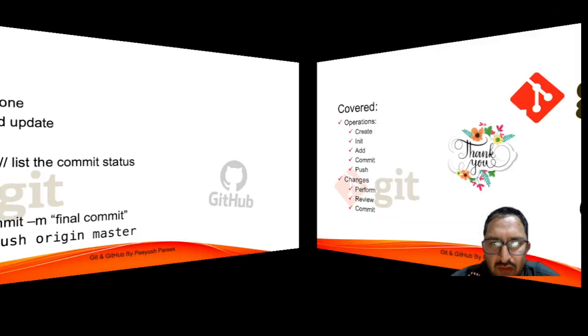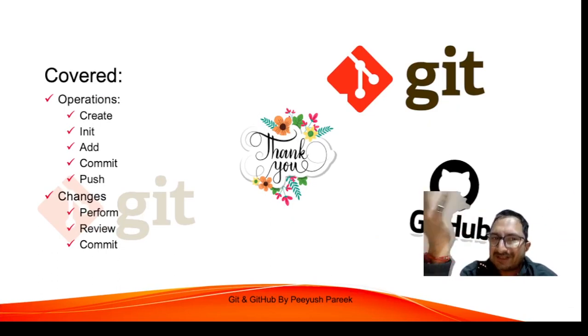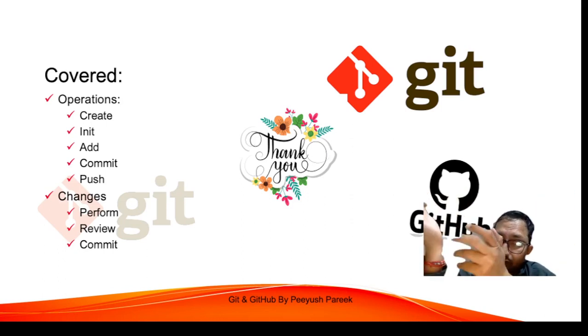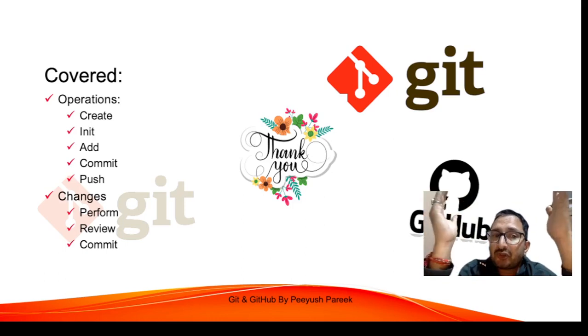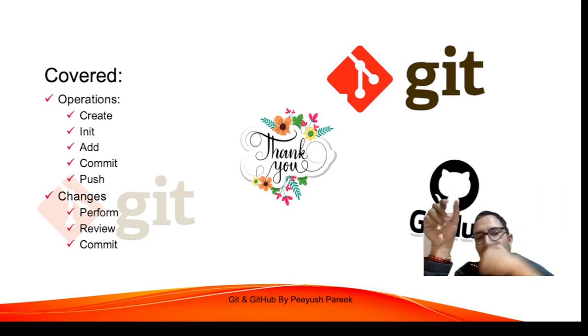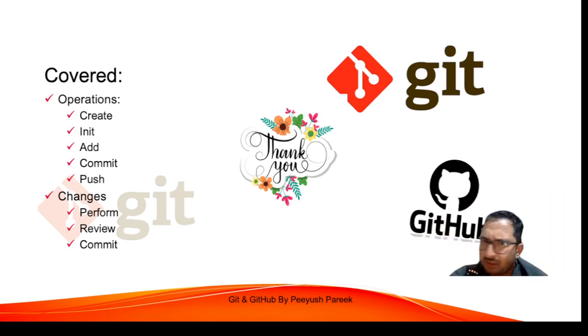So till now we have learned how to create a local repository, how to initialize it, how to add content to it, how to add that content to the tree using the commit, then push, add something, do the changes, clone it on our local drive, review the changes by git log, and then commit. Hope the session was very interesting. You liked it, enjoyed it.